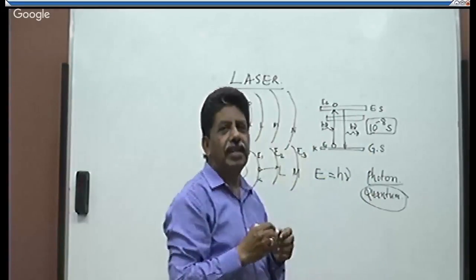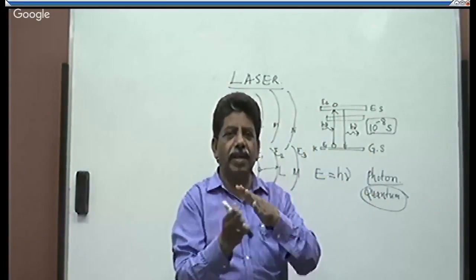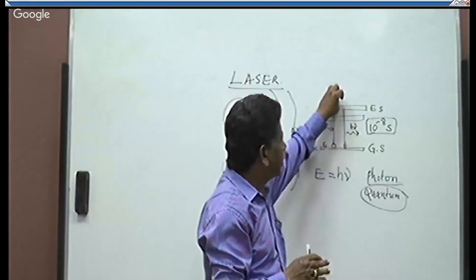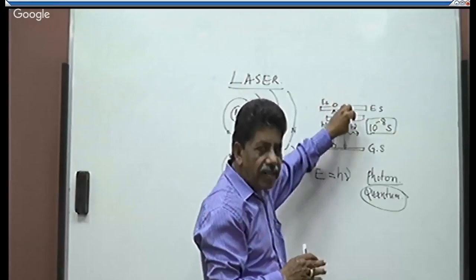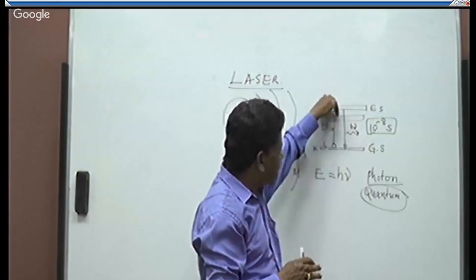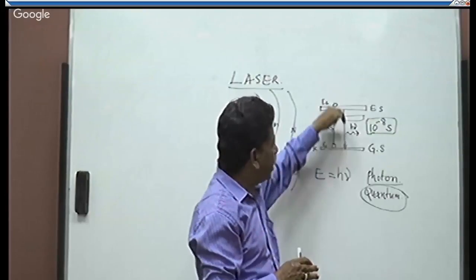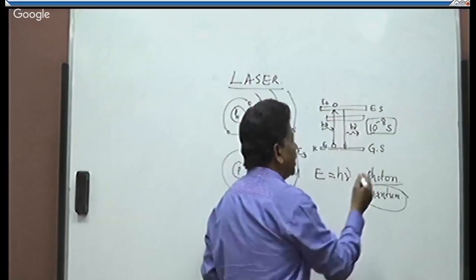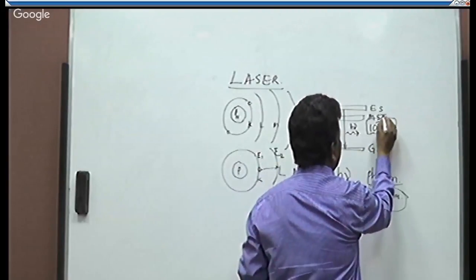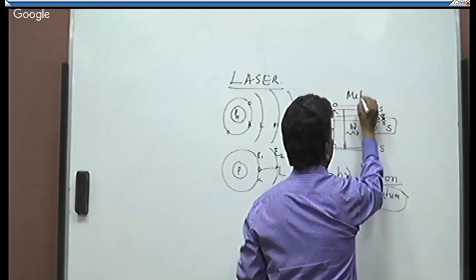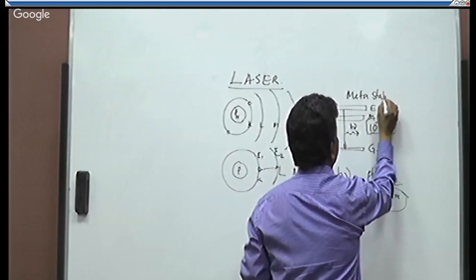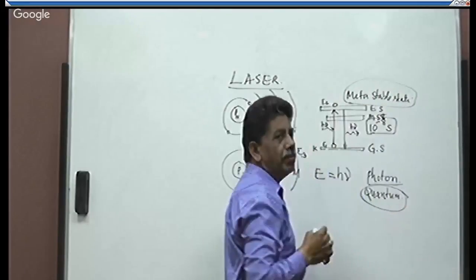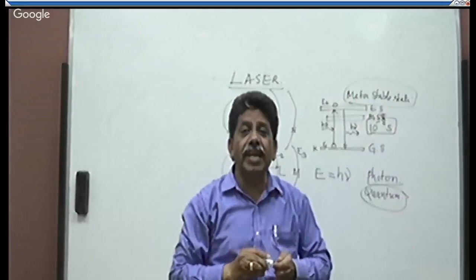Don't feel it is some obstacle or some wall being constructed. It is only a state. The electron can remain here, it can go to this. While making the return trip, the electron does not come directly to the ground state. On the other hand, it goes to the new state, which we call the metastable state. So what is the purpose of introducing this metastable state?